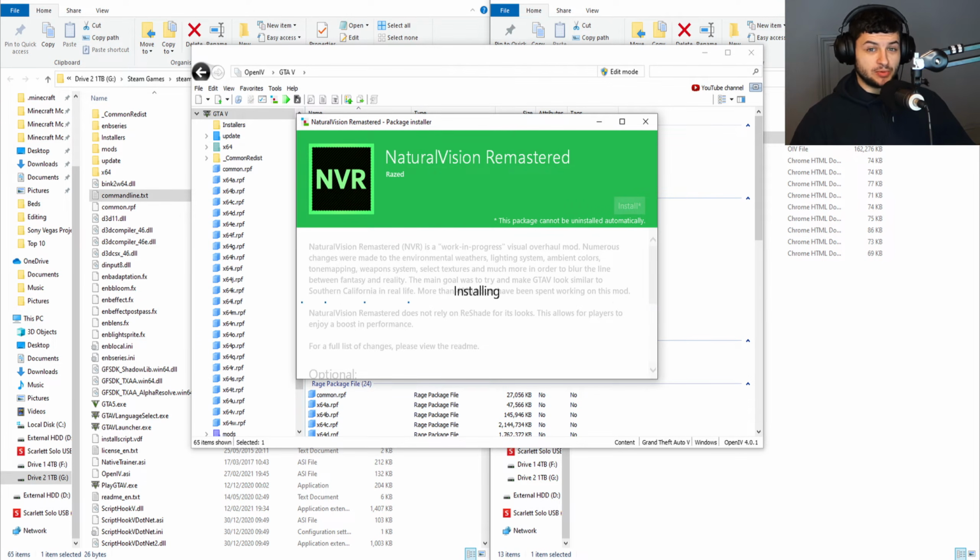I'm super excited to set this up and try it out, because even though I know how to install GTA 5 mods pretty well, I haven't actually tested this mod before myself, so it's going to be pretty interesting to try it out at the end of this video. I am going to upload a GTA 5 gameplay video showcasing this whole mod probably tomorrow or the day after, but I'm just going to show you a quick 2-minute showcase at the end to prove that it's working and show you what it looks like.